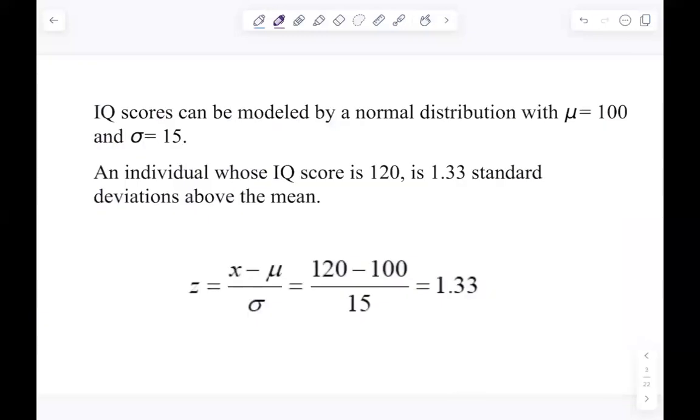All right. So we've done z-scores before. I'm just showing you: we take the data value, subtract the mean, and then divide by the standard deviation. So a person with an IQ score of 120 would have a z-score of 1.33. And I'm sure you all recall any z-score greater than 2 or less than -2 is an outlier, considered unusual. I love z-scores.